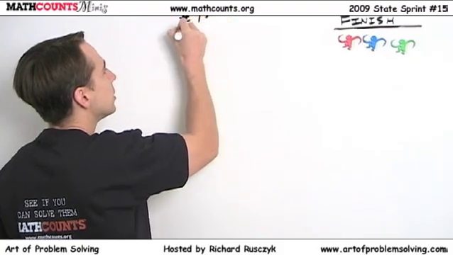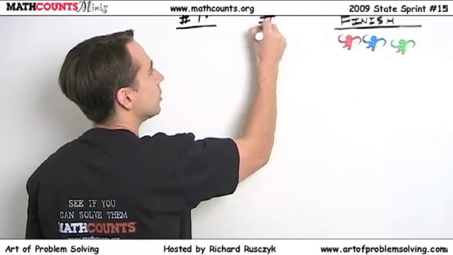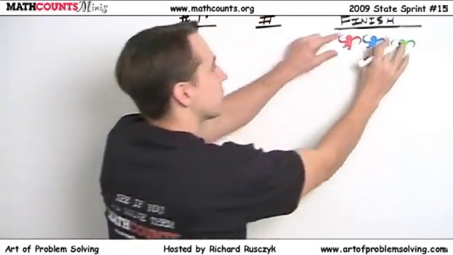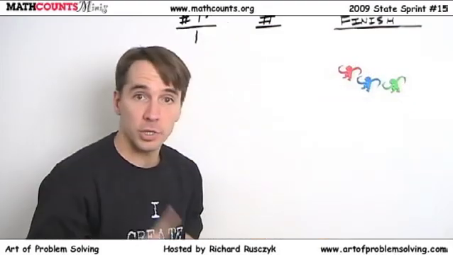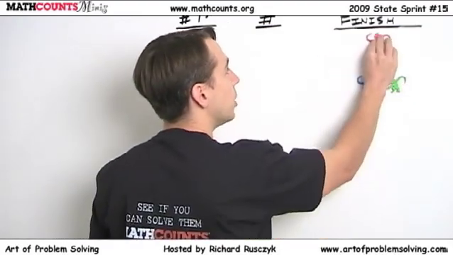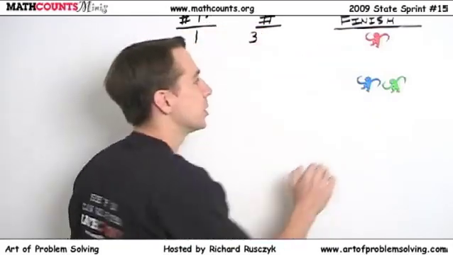Number in first, and then the total number of ways. So we could have just one person in first. So let's look at that. We have just one person in first. Well, first we have to choose who comes in first. We have three people to choose from. So we have three ways to pick the first place person.